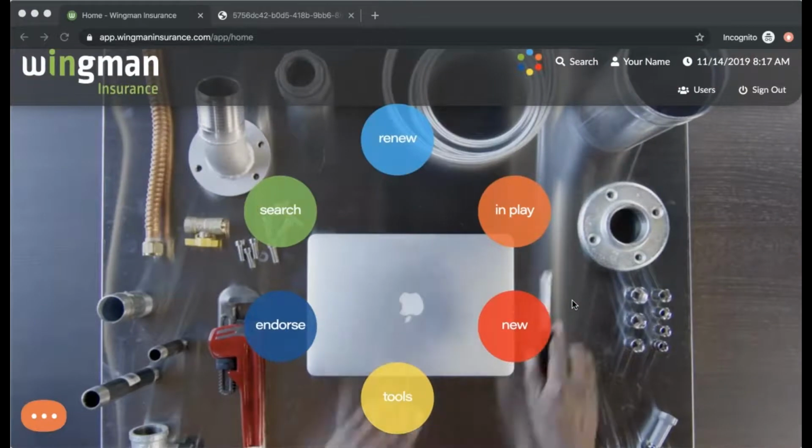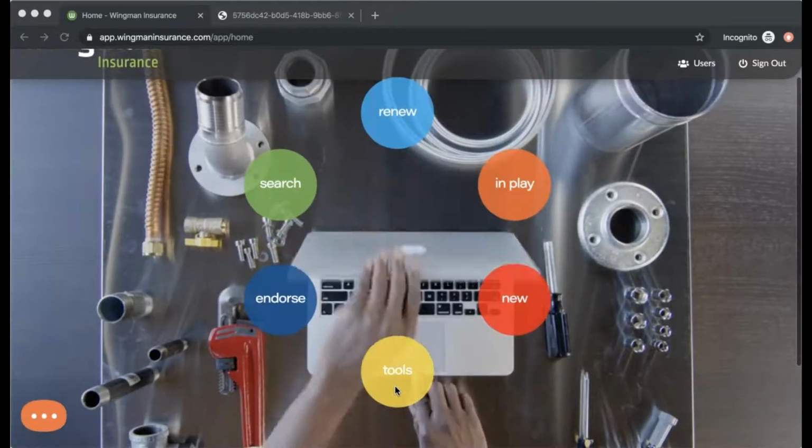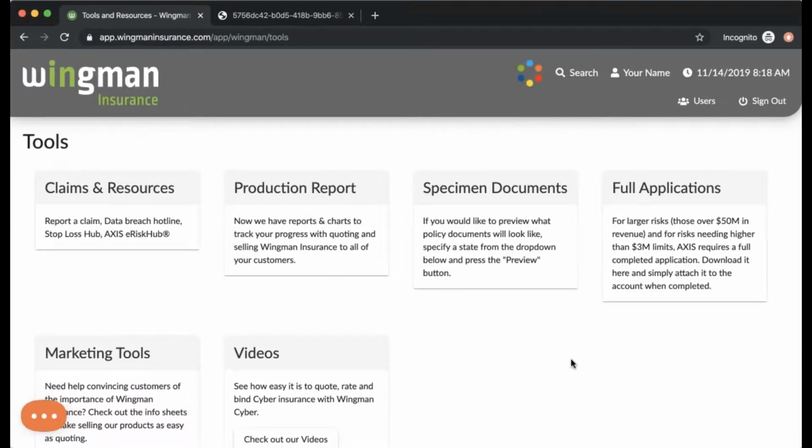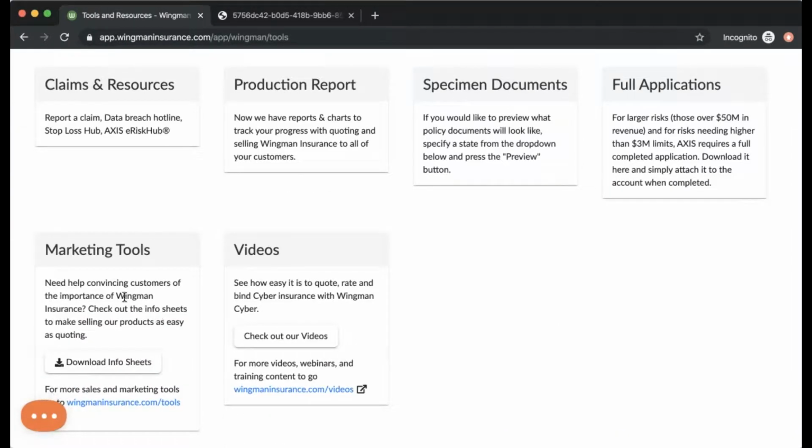And guys, please keep asking questions. I'm just going to show you this in the interim. If you click on this tool section, you're going to get a lot of information that you might need. Little things like marketing tools are great. These are one sheets that we create for your agencies to use. Take our branding off and put yours on there. Take the content and add it to your social channels, or take our social media that we post and post it yourself. We highly encourage you to do that. You're going to see a lot of that there.